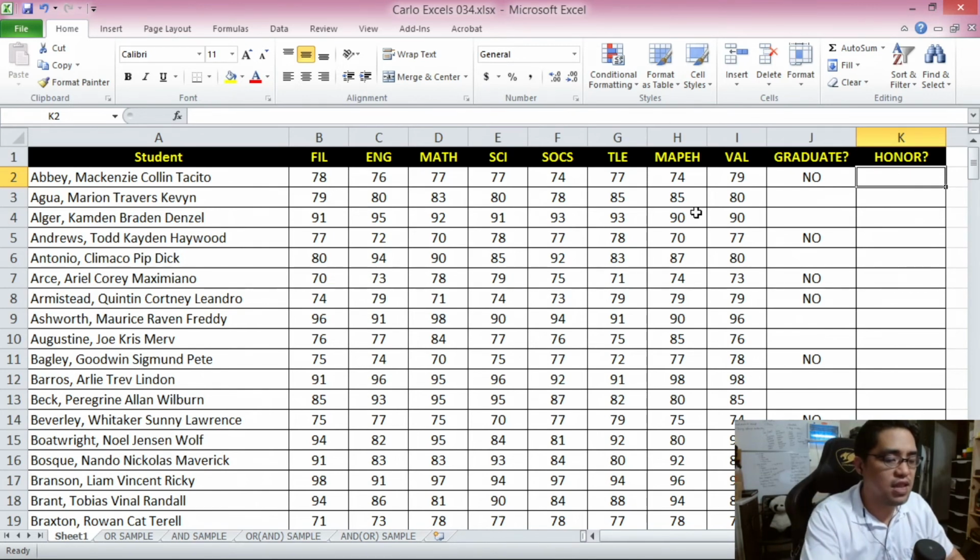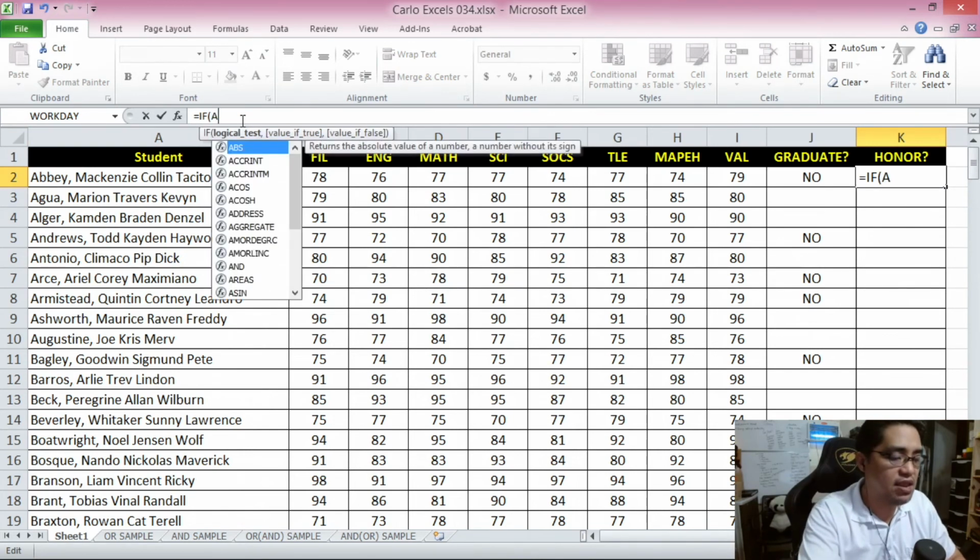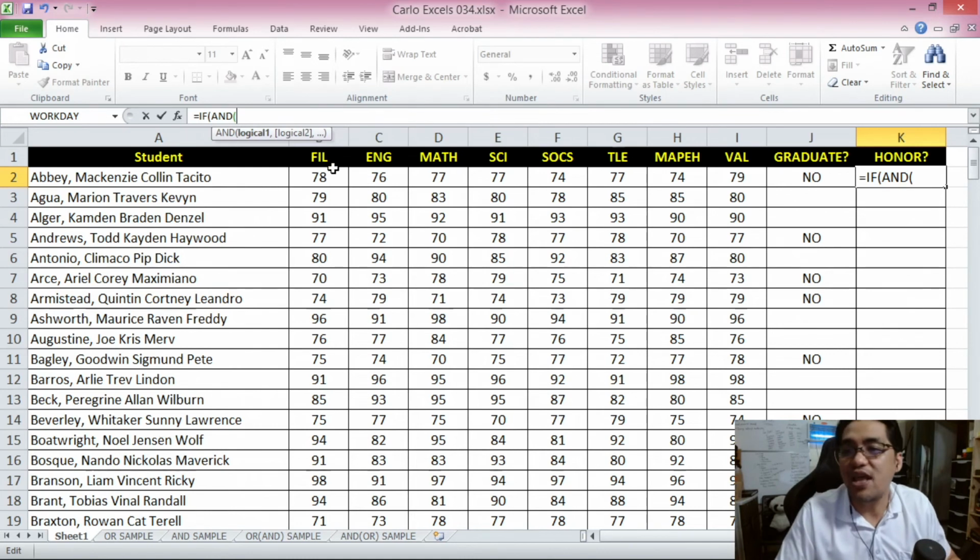So let's try that now, calling out the if function like so, and then of course we have the logical test. In this logical test, we need the AND function for this. So once again, we call out all of these grades and then check if they're greater than or equal to 90.